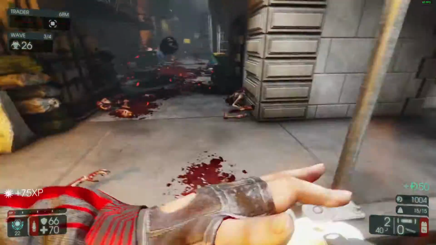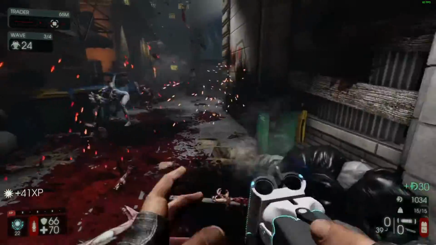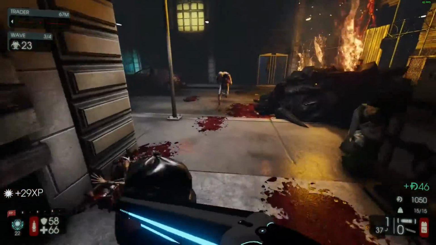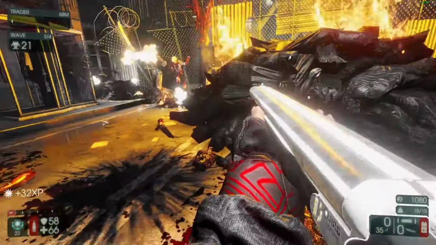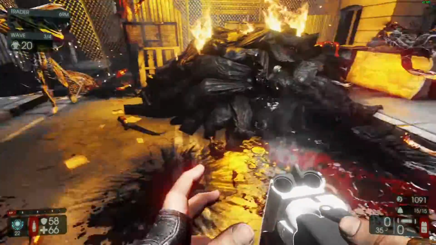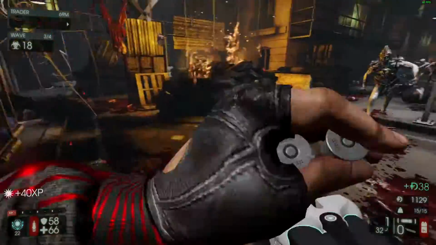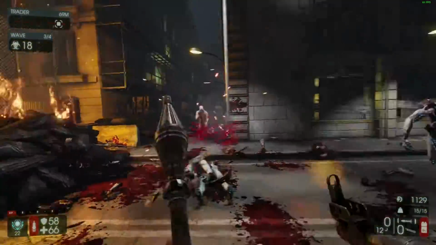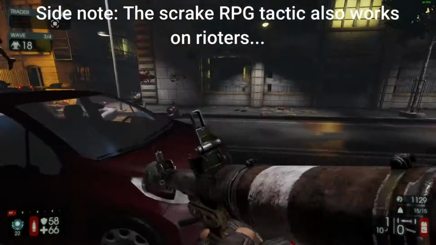You want to do this because the Scrake has explosive resistance, meaning it's not like a flesh pound where you can just knock it down with a few rockets. It is very explosive resistant, so you will need to get close and headshot it with an unexploded shot, or else you're going to end up having him enraged, he's going to run after you, possibly kill your team if you're playing multiplayer. So the best way is to just shoot him at point blank range. That's how I normally do it.